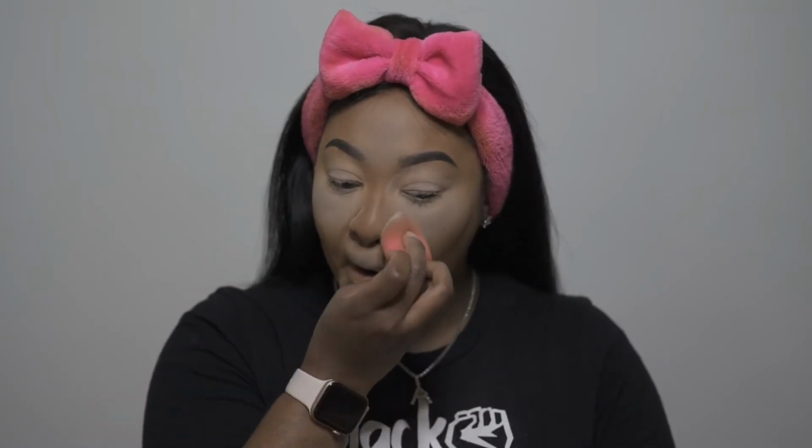I try to start off with a light application first, and then I bake. So I kind of blend in the setting powder first, and then I go in with another layer. Don't forget the corners, the inner corners of your nose.